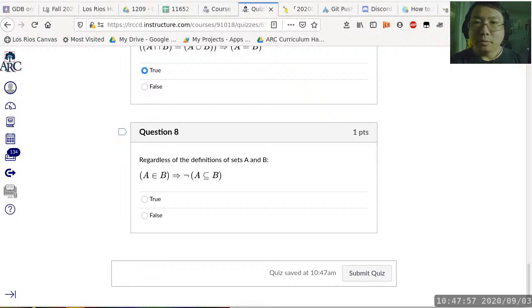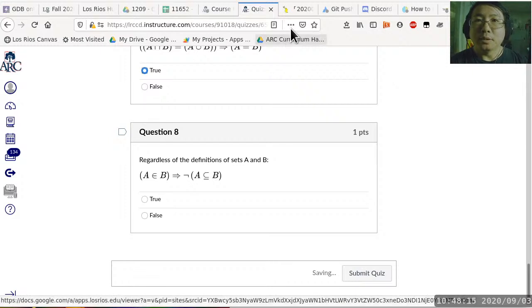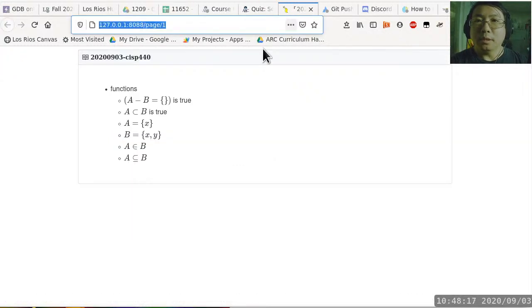So the first constraint is A is an element of B, and then the second constraint is A is a subset of B. Okay, so now we can go back to here, and we are now focusing on these two. So A is an element of B is pretty easy to make happen, but we also want to make sure that A is a subset of B.